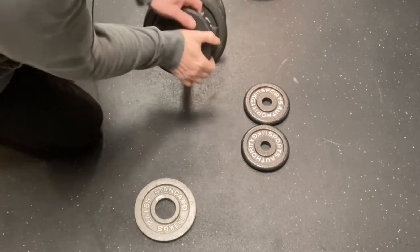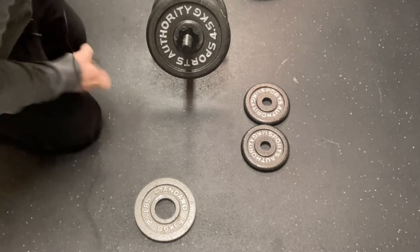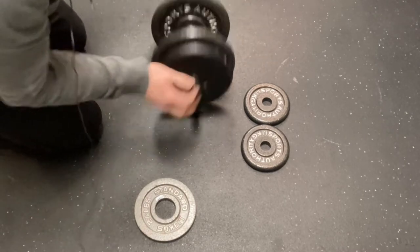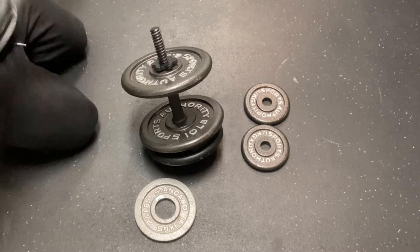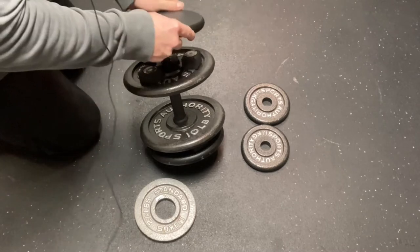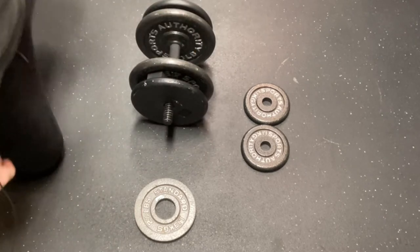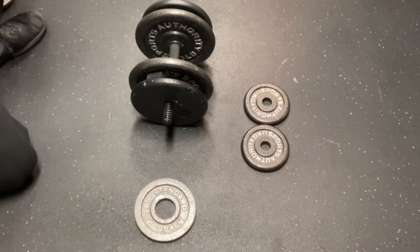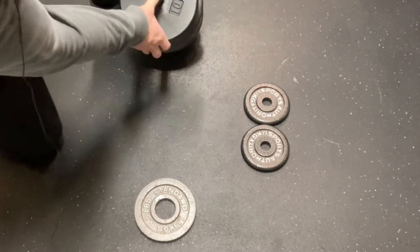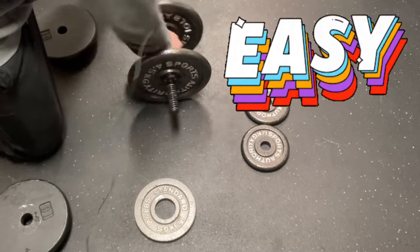And of course, if I wanted to go from 20 up to 40 pounds, all I got to do is add 10 to each side, right? And they ain't going anywhere either. Now, this makes doing drop sets really, really easy. I can go from 40 pounds and then drop down to 20 pounds in a matter of seconds, right? Now I'm at 20 pounds. How easy was that?